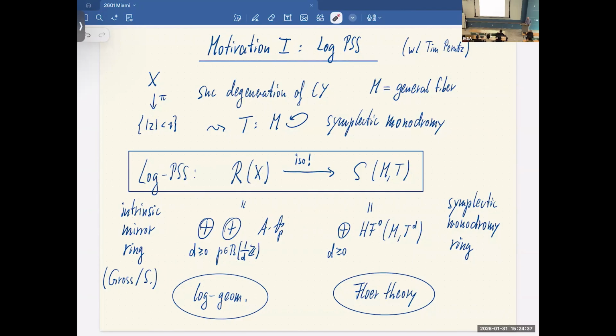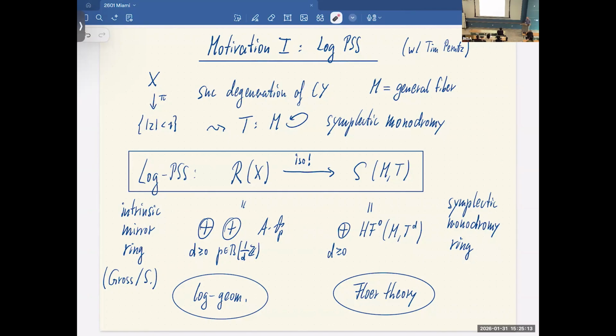And then we can build two rings from this. One is this intrinsic mirror ring I've been building with Mark, and the Spec will then be a mirror candidate. And that has one generator for, well, the B will be a dual intersection complex of the central fiber, which is a divisor, right? And then it has an integral structure, so you can talk about 1 over D integral points. And it's this graded ring, so for each 1 over D integral point, you get one generator, and then I have some base rings that I'm not going to discuss. That has to do with curve classes.